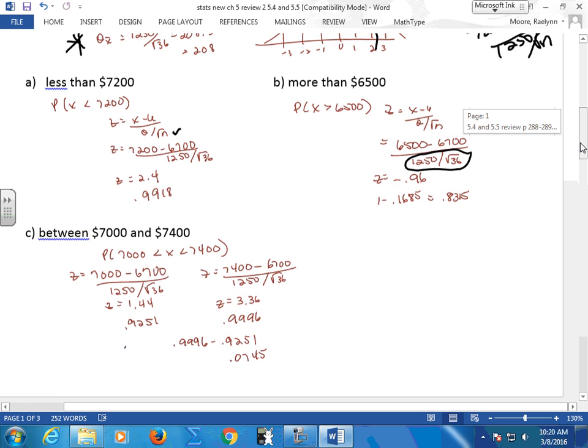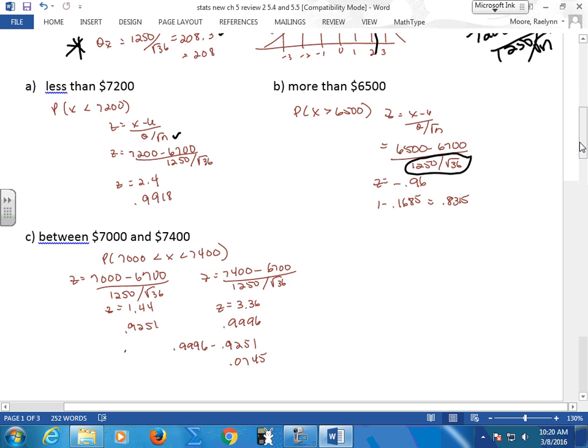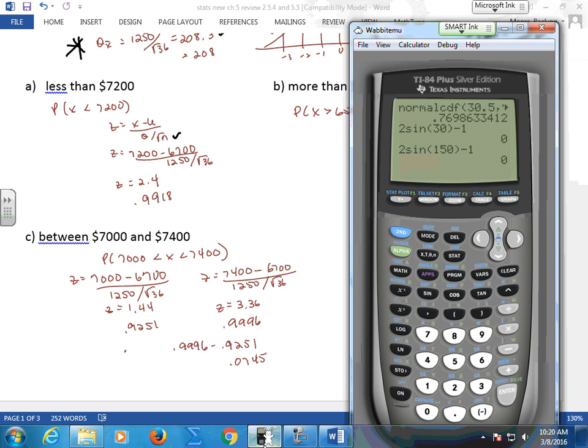Alright, so this is what you're going to look at. And I'll kind of separate the test so that you can see when it's going to switch over. The between, and you can absolutely do this on your calculator. Those of you that like the calculator, second, put this in on an in-between. There's your lower limit. There's your upper limit.